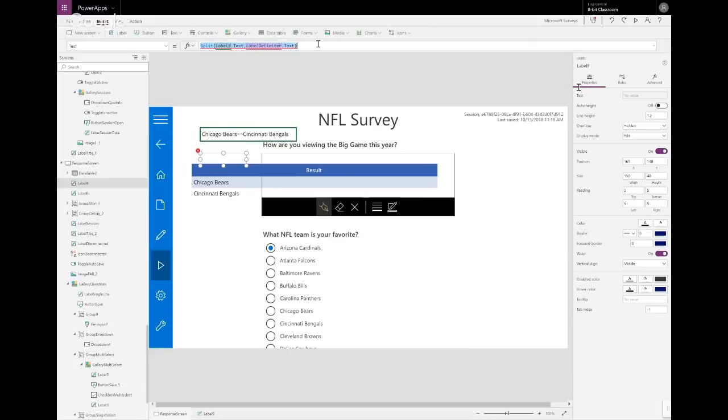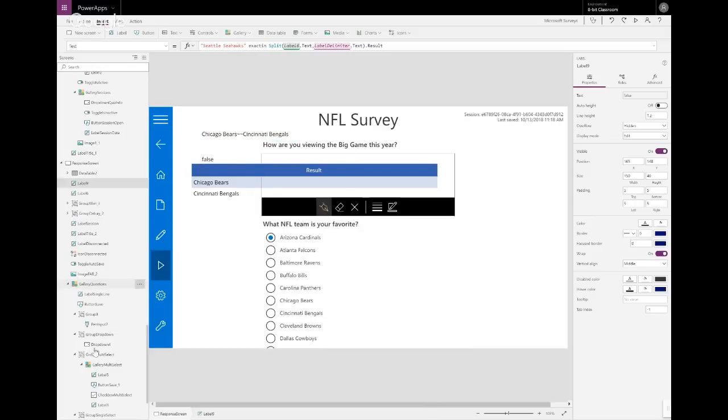Now, if a certain text is exactly in there, like Chicago Bears, Chicago Bears is in this table, it's going to return true. If I put in Seattle Seahawks, it'll return false because Seattle Seahawks is not in here.